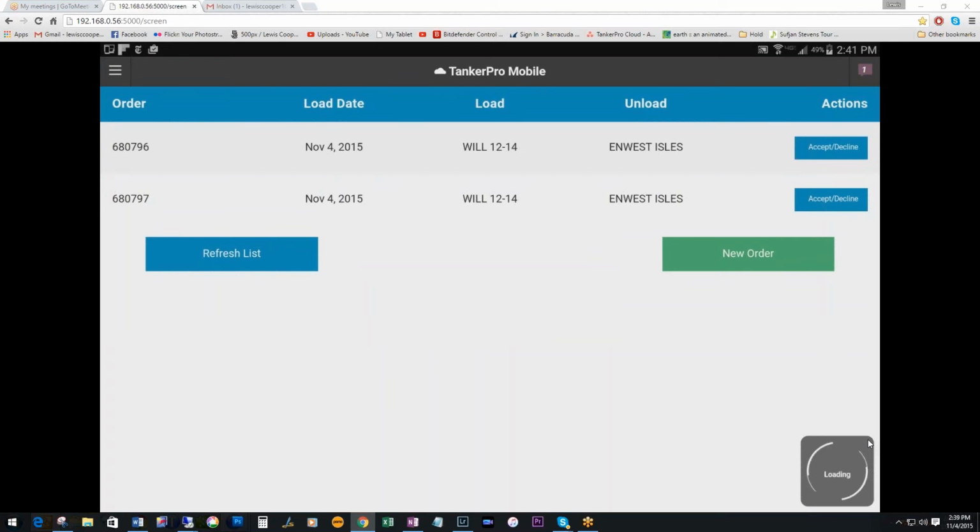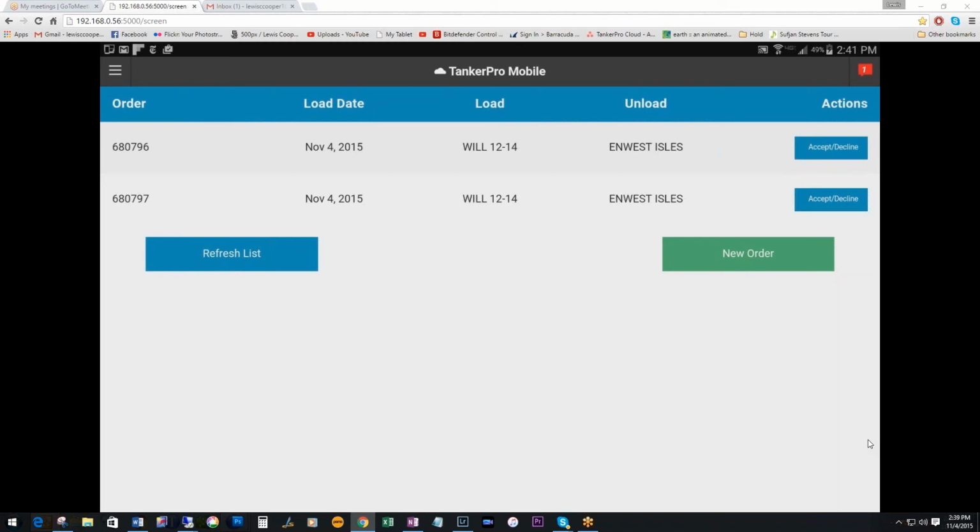This is where all your orders will be queued up on the application, and you can now proceed with either accepting or declining each load. So in the morning when you log in, the loads for the day should be assembled on your screen, and you would normally start with the top load and move down the screen selecting loads.